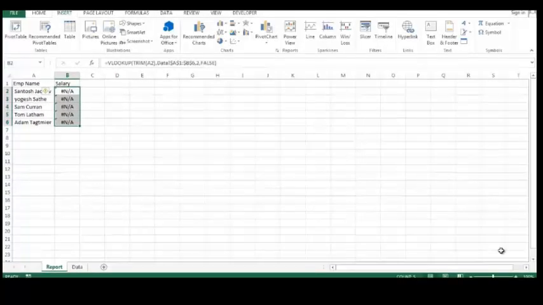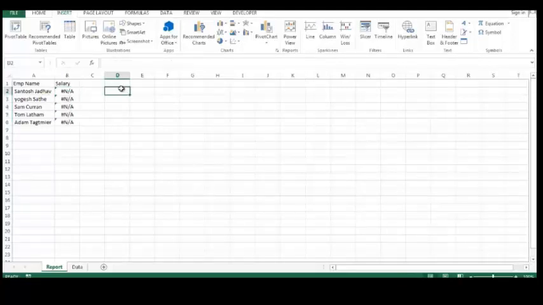Before I take you through the solution for this, let me explain what this special character is. There are two functions which we can use to identify what type of character it is. The first one is CODE and another one is CHAR.